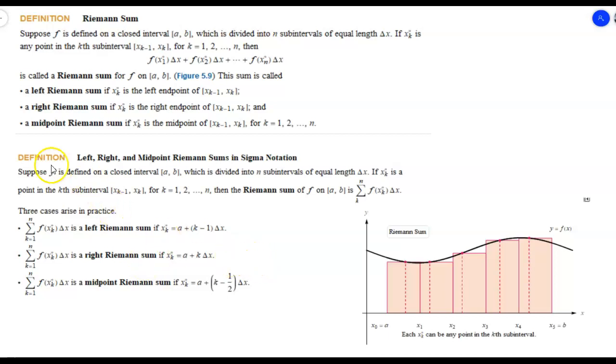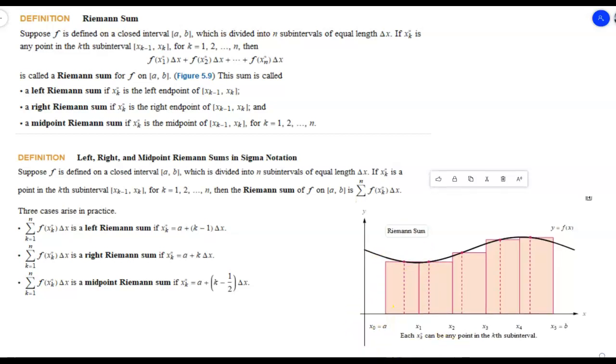Then we'll look at the formulas in order to calculate the approximate area under the curve using them. So a left Riemann sum means that for each one of our rectangles, we're going to use the left side as our height. So if we're doing a left Riemann sum with this one, this first rectangle would actually go up a little bit higher until the left side of it just reached the curve, and then it would come over and down there. So that would be a left Riemann sum.